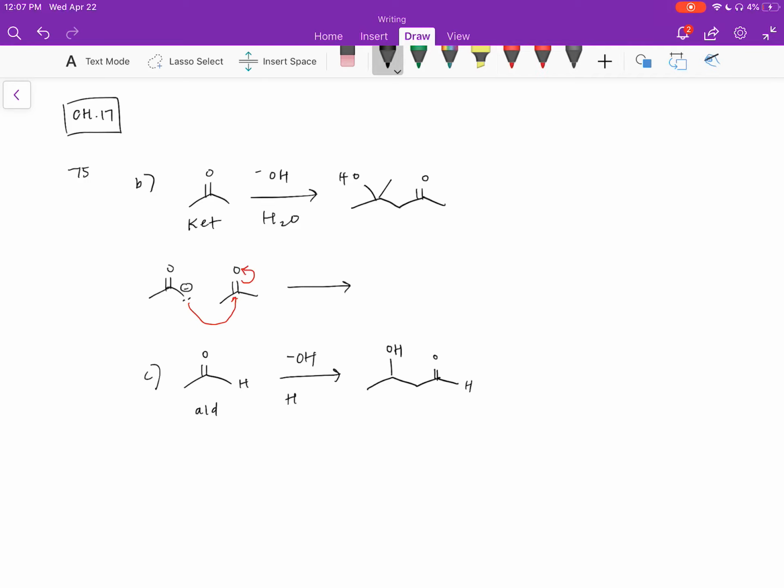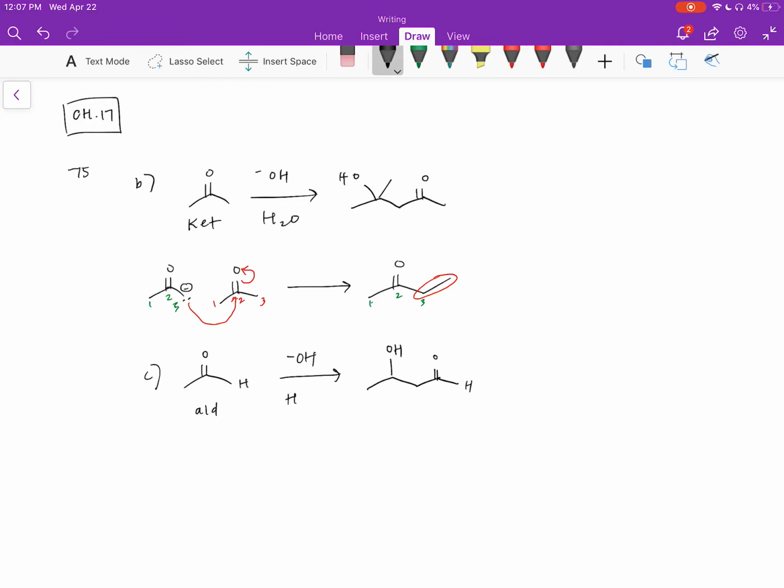And so what do we just do? I'm just going to redraw our ketone here that's attacking. I'll do 1, 2, 3 there. 1, 2, 3. And then let's just number this 1, 2, 3 as well. So what we're going to have is a bond between carbon 2 of the green, the ketone on the left, and carbon 2 of the ketone on the right. And so this is going to be this new bond right here.